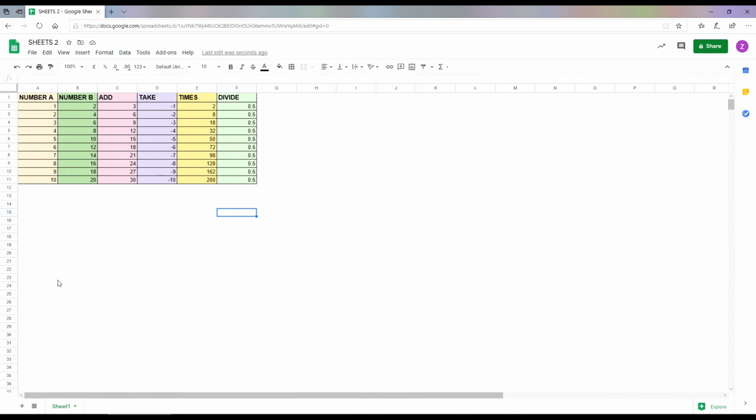Now we're going to look at two other functions. So the first one, we're going to type in total, and we're going to use the sum function that we used last time. So we start off with equals sum, open brackets. We're going to click there and we're going to highlight all the way down here, and then we're going to close the bracket and press enter. Again, if this isn't showing up, just change the format and make it bold, and that will show up there.